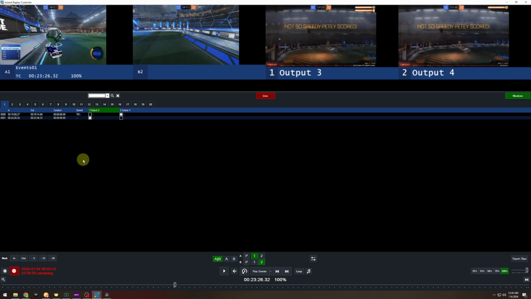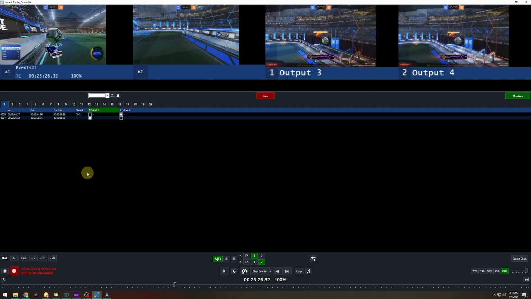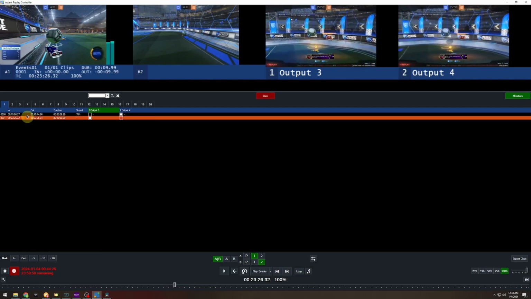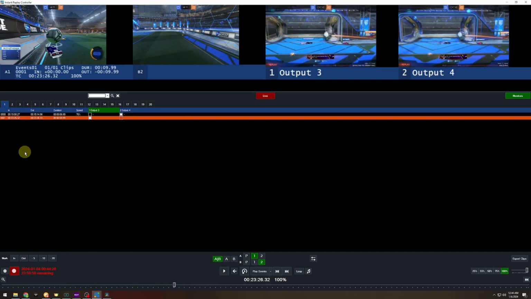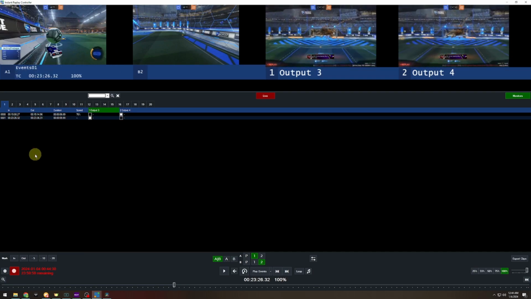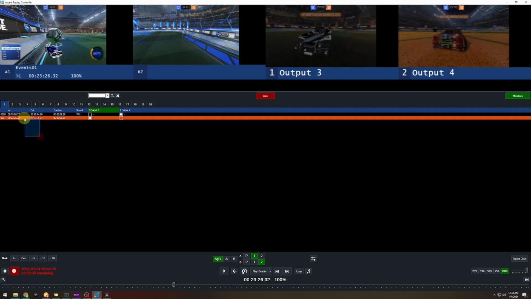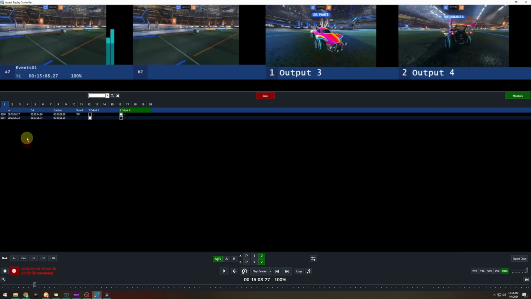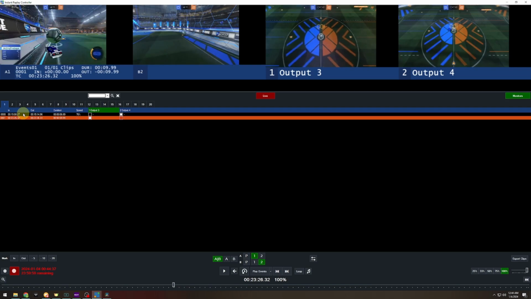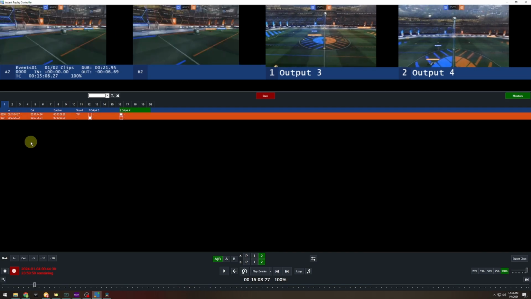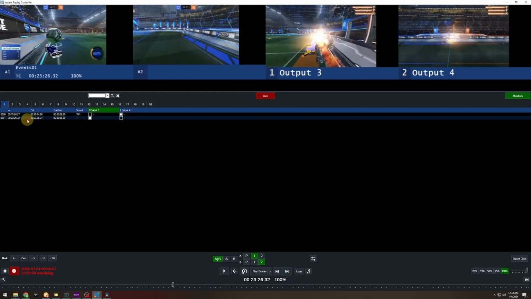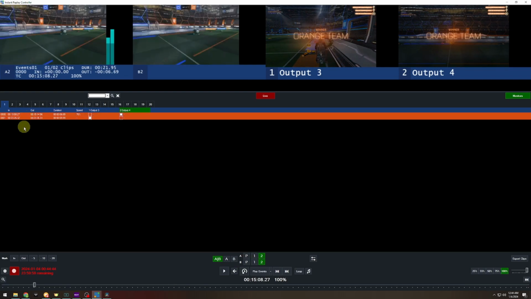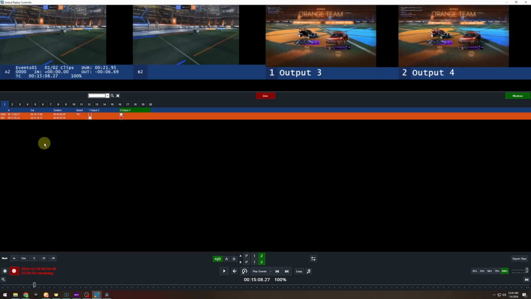The first step to playing out clips is selecting them. To select one clip, you just click it. To select multiple, you have a few options. Just like in Windows, you can click and drag to select multiple. You can click and control click to add one at a time to your selection. Or you can click and shift click to select all between. The selection is called a package.